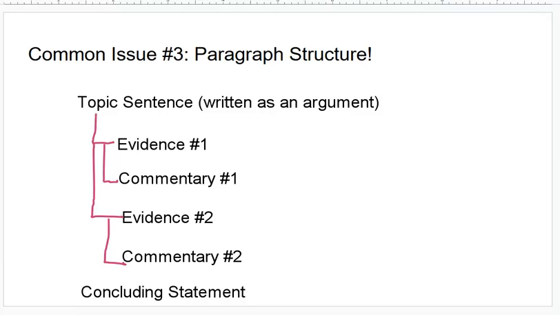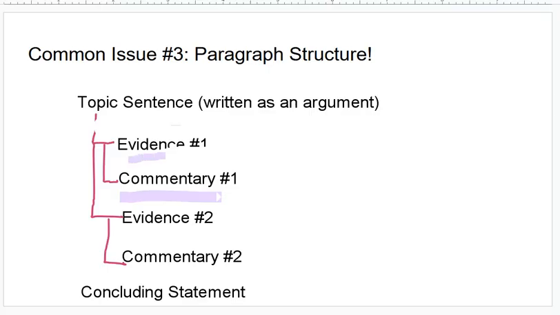Now, one thing I want to point out is that in between each of these, there's opportunity for transitions. So here, here, here, here, and here is an opportunity for a transition. At the very least, what I think you should have is for sure have a clear transition from one piece of evidence to the other piece of evidence. So where that purple highlighting is, that's where you should have at least one clear transition. But throughout here, you can have other smaller transitions throughout.